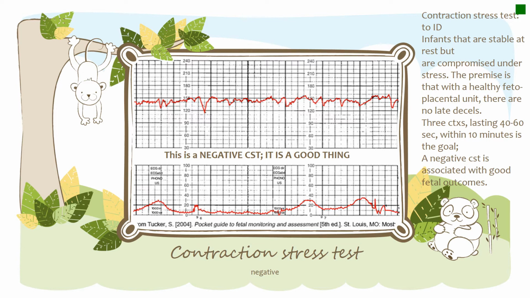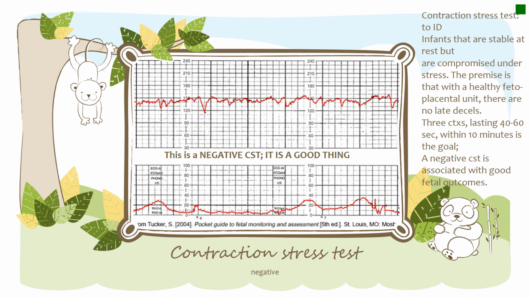All right, let's say that we have a non-stress test that was non-reactive, and the doctor says, well, we really need to do further testing. We do a BPP. Now we may want to do a contraction stress test. This is going to identify those infants that are stable at rest, but when we compromise them, put them under stress, they have decelerations. With this particular test, there are contraindications because if we make mom have contractions, we may not be able to stop those contractions. So if we are premature, we have an incompetent cervix, or we have a classical C-section scar, there are reasons that we would not do this test.